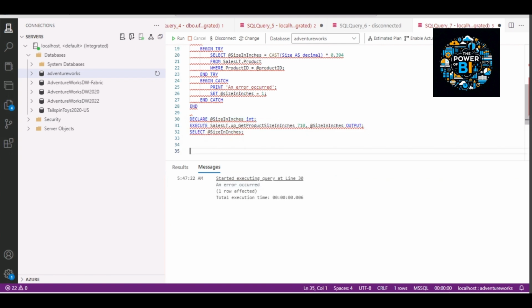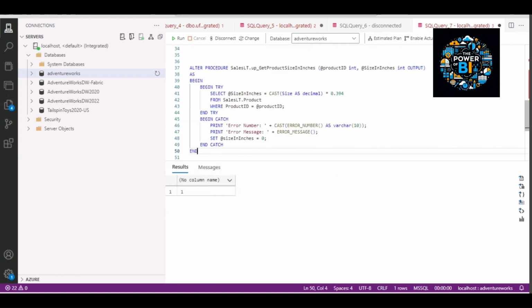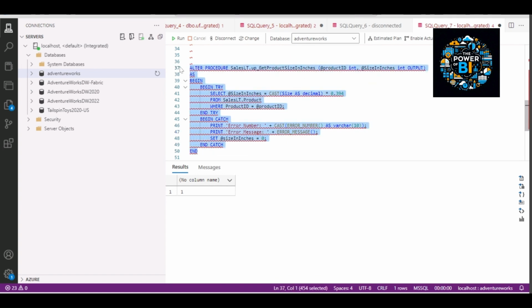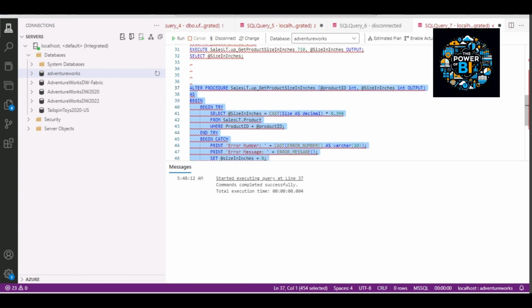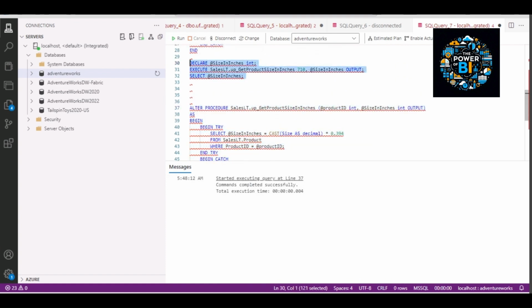We can also capture what error is shown. If I alter the procedure and add the error number as well as the error message, there's a function called ERROR_MESSAGE and a function called ERROR_NUMBER. So we are altering the procedure here and then running this query to show what the message is.